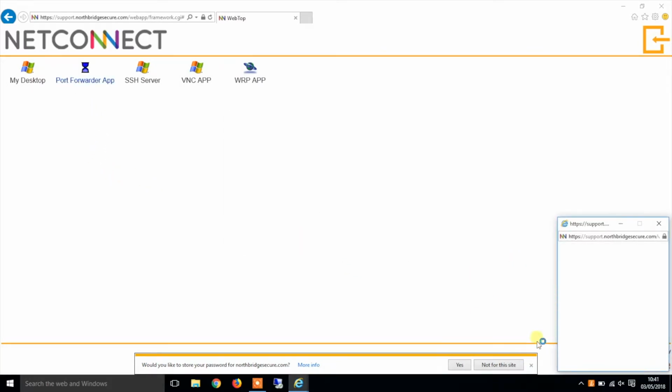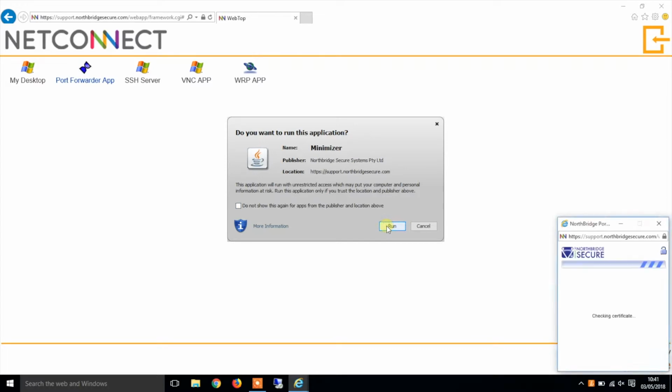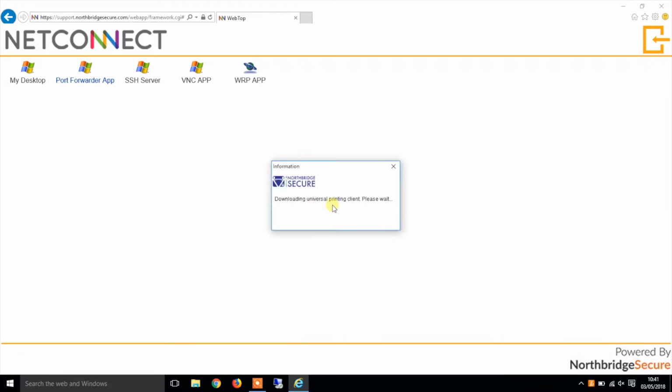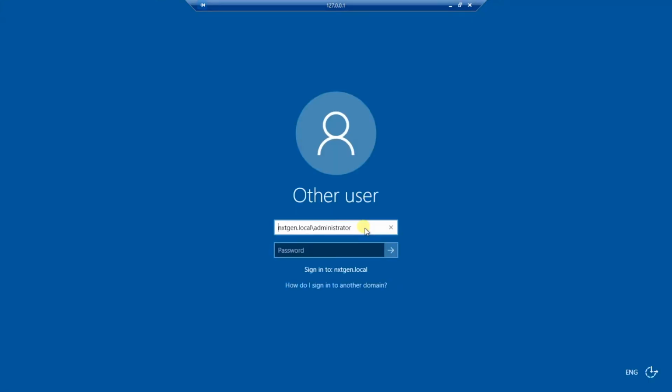Now, you'll see the Java Port Forwarder applet starting in the lower right-hand side. This will be followed by a series of checks that you'll need to accept on the first run. You can opt not to show these in future. Now it may take a moment or two the first time as all the relevant files are being downloaded to support the connection, but once they're finished you will have access to your app like so. There we go.